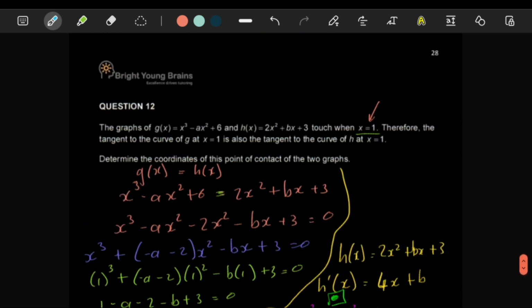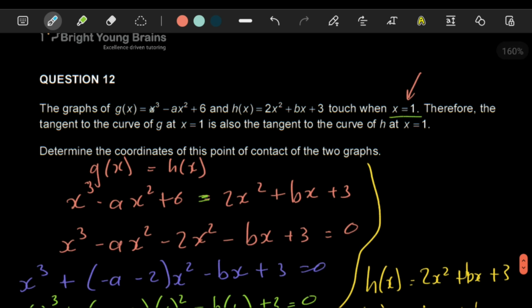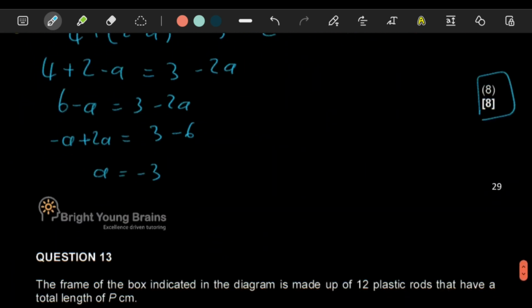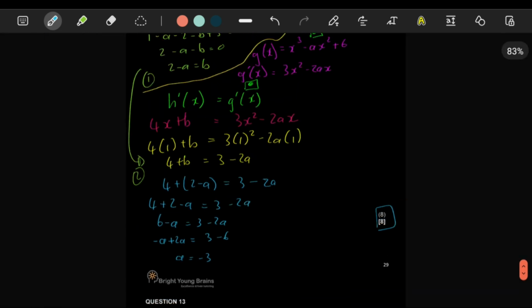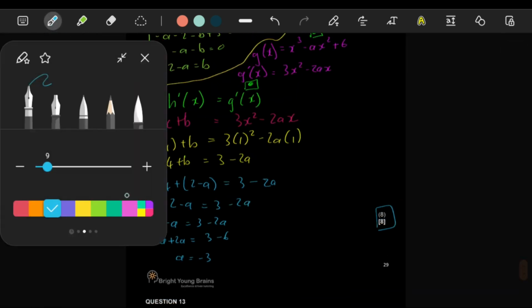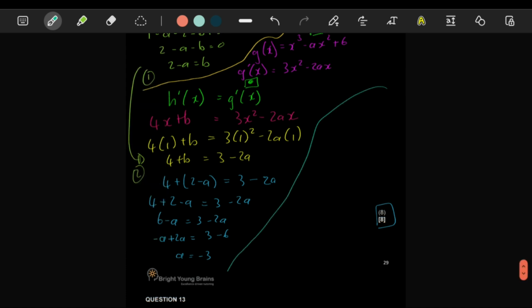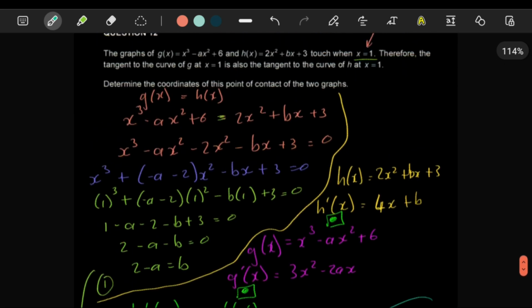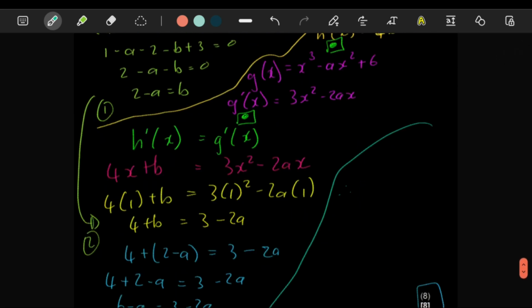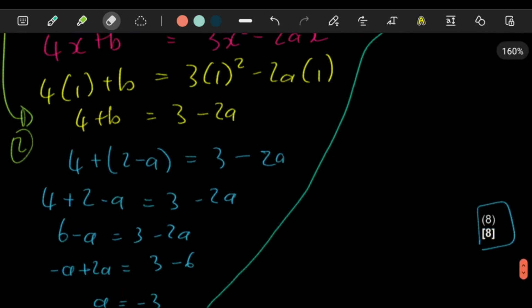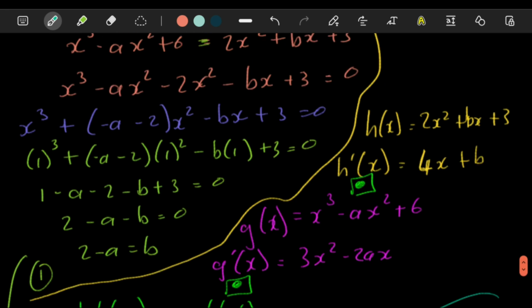If we get a, it's fine. We'll just throw a in there and then throw 1 into the equation and then get the corresponding y value. Like here we have gotten a, which is good enough. So because now we've gotten a, we can just use that in the main equation. Therefore the graph of g of x, not enough space, but we don't need a lot of space. We just need a small little bit. So therefore the graph of g of x here is equal to the following.